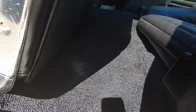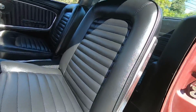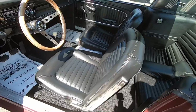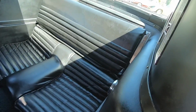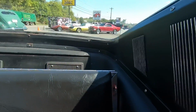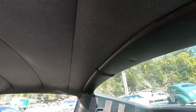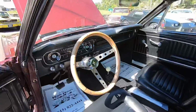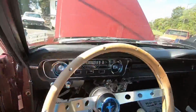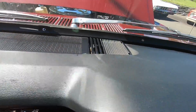Carpet in this one looks great. They've definitely replaced it. Same with the seat. It's in good shape. Not really seeing any rips or tears. Back seat on this one, it's in good shape. Headliner looks nice. Same with the dash. Looks pretty good.